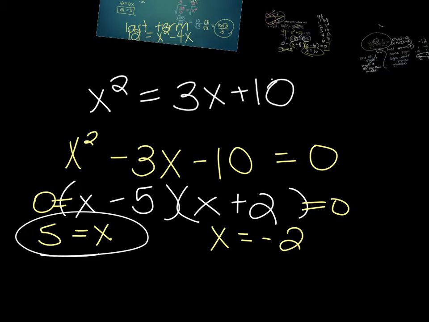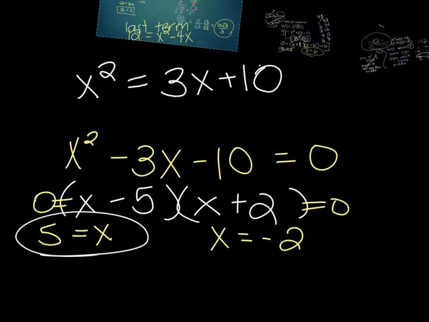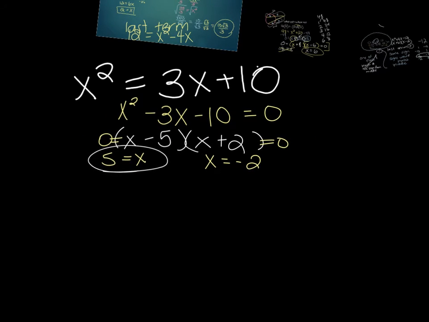If you were just factoring this question, if it was just a factor and solve, then my answer is both of those, 5 and negative 2. The only reason we rule out the negative is because we're talking about geometric side lengths. Make sense? Yes? Okay, what if they're the same sign?